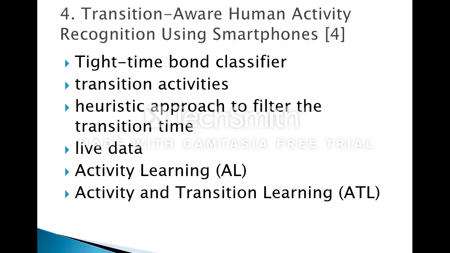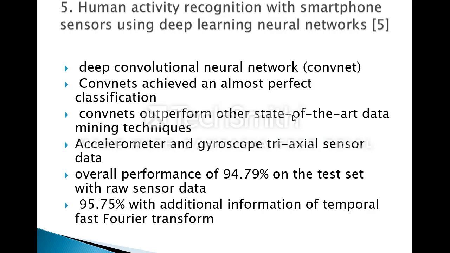They introduce the idea of detecting unknown activities by assuming that transitions lie between the clusters of activities in the feature space. On the other hand, ATL is the implementation that includes basic activities and transitions together in the learning module. Transitions are therefore considered as an additional class.